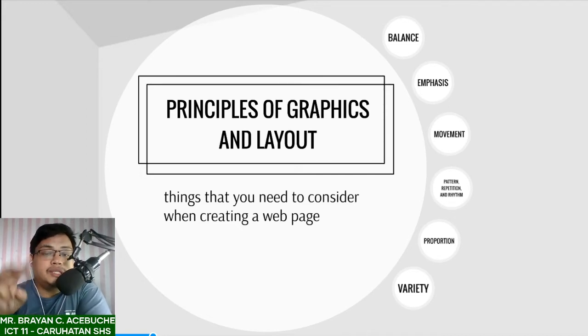Okay, and of course we have the shape. A shape is an enclosed space, the boundaries of which are defined by other elements of art like lines, colors, values, or textures. Shapes can be used to create patterns and draw the viewer's attention. While direction naman, it is the applying motion to create the visual illusion of movement. So use horizontal direction for calmness, stability, and tranquility, while vertical direction naman for emotions of balance, formality, and alertness.